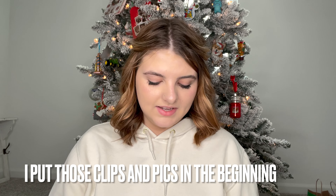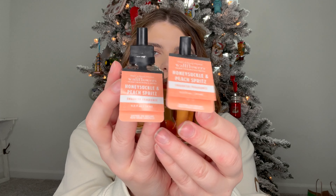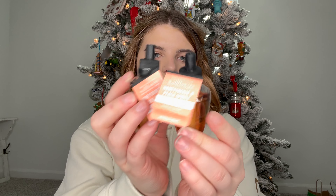That wasn't the only thing I got at the outlet. I also found some new three-wicks, wallflowers, and car clips - I'll throw those up on the screen. But other than the cologne, I got two things: the only two they had, which were $2 wallflowers. I got two of the Honeysuckle and Peach Spritz - Honeysuckle Blooms, Juicy Peaches, and Orange Zest. I thought this would be good for spring and summertime. One of these wallflowers is leaking already, so I'll keep that upright. Those were $4 and some change.